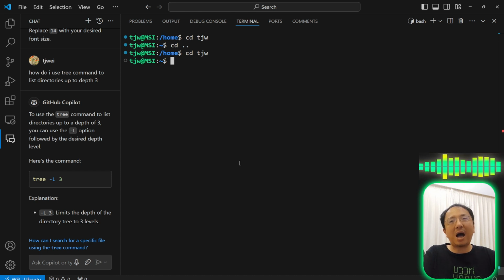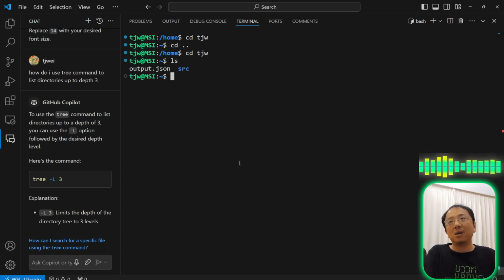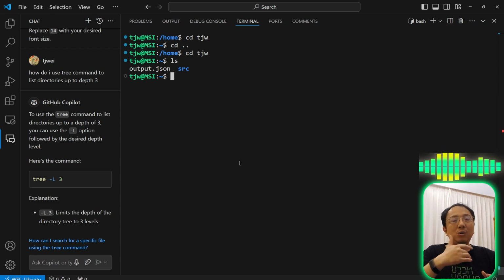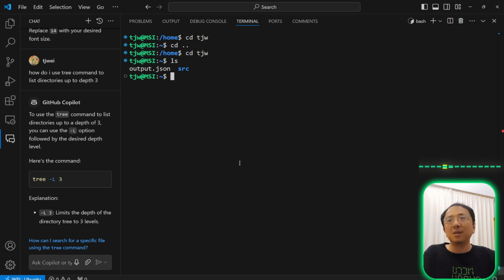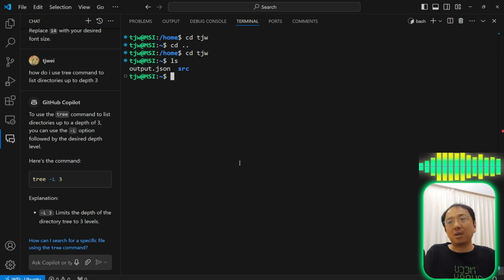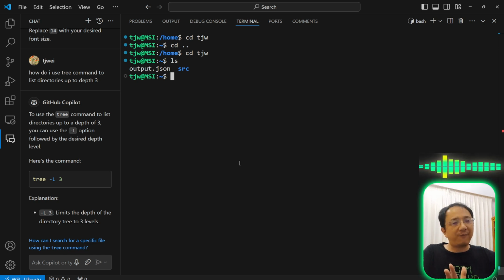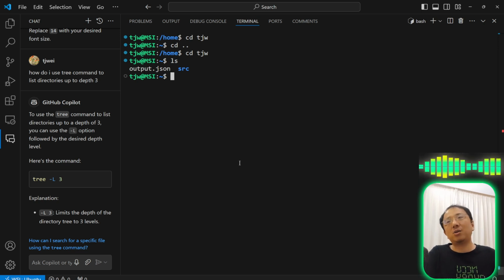So let me see how many files are in my directory. I use ls to list the files here. Then you can see that I only have an output.json and a src subdirectory. You can probably find the difference between these two file names. One is blue and the other one is white.